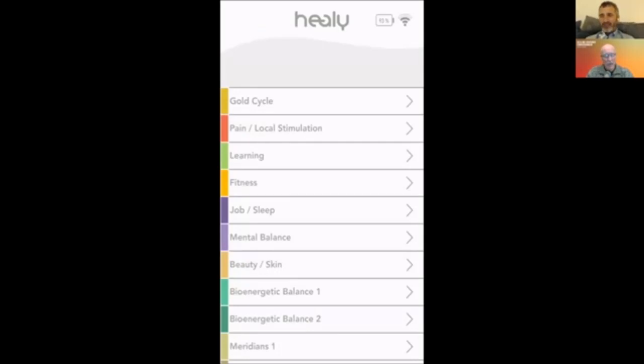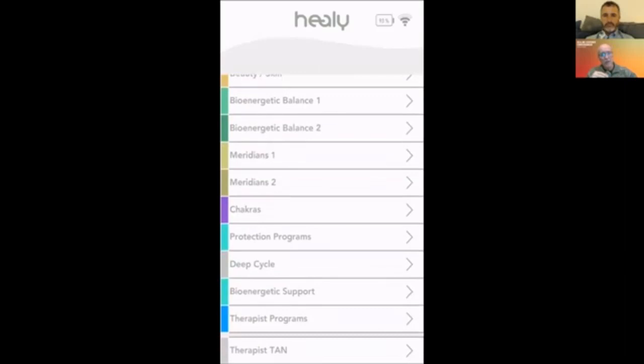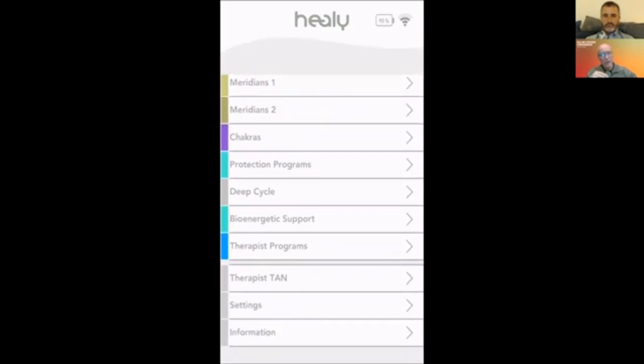One thing I want to show you, based on the different editions, we have the 4 different editions of the Healy. You have the gold, you have the holistic, you have the holistic plus, and you have the resonance, right? And the first 3 essentially are going to be various numbers of these pages of programs. That's essentially the difference. The first one is the gold cycle page. You get that page. You also get eventually, you see the word deep cycle down there? So you're also going to get deep cycle. That comes with every one of the editions.